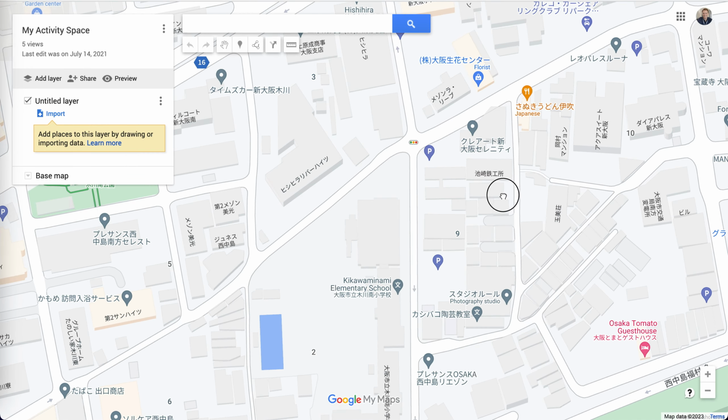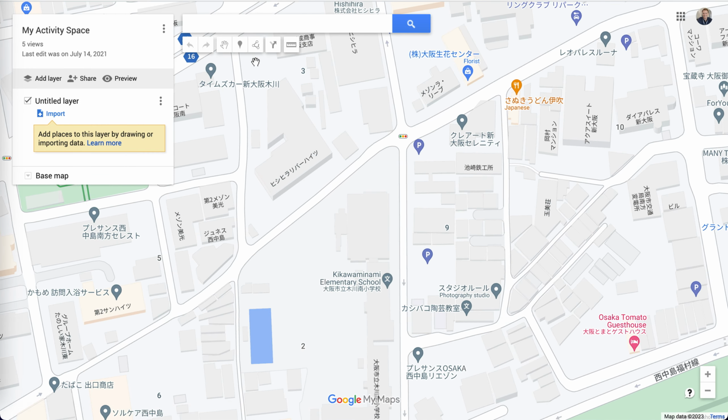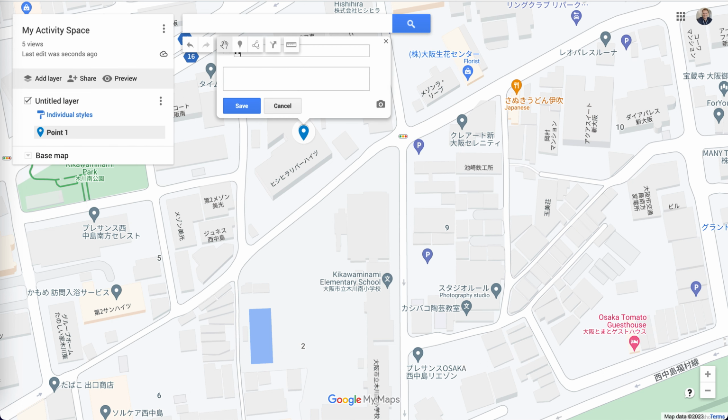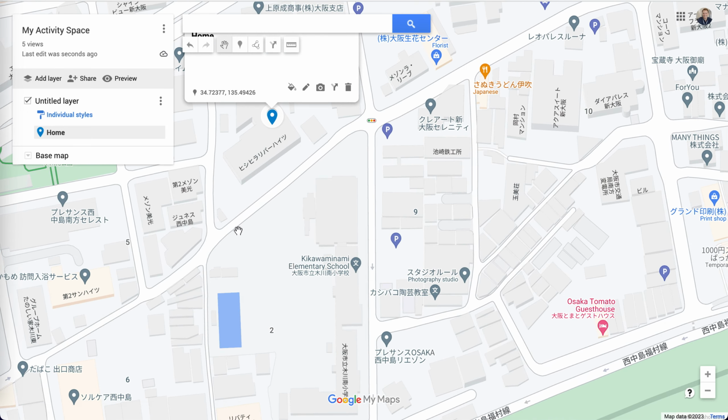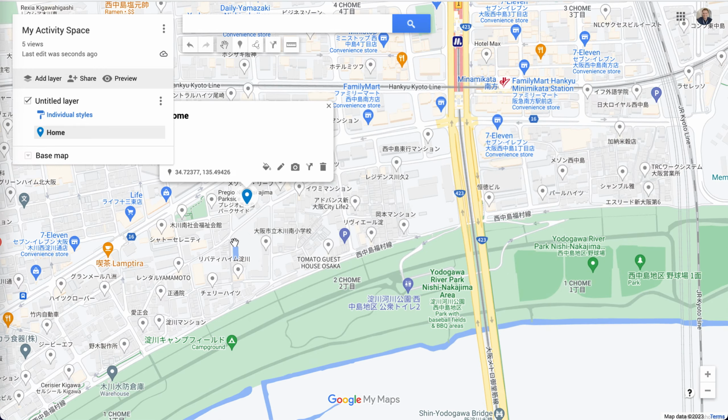Okay. So I used to live right here, so I'm going to put a marker there. I'm just going to call it home and save it.